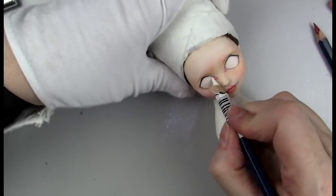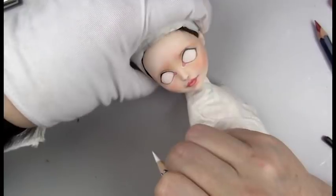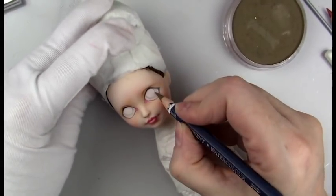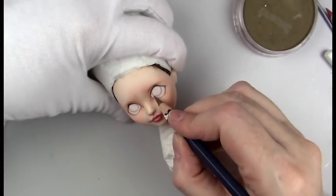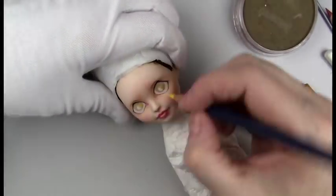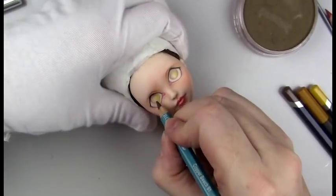So I'm giving her some highlights with a very light peach color on her forehead, nose, and chin, a pan pastel in the light peach. And I'm going around the eyes and lips with a white pencil to give some highlight there. Using several different colors of brown for the eyes as well as the yellow highlight. And then as usual, once I'm happy with the look, I'll give her about four coats of Mr. Super Clear after I sign the back. And then I'll give her some Liquitex High Gloss Varnish for the eyes and lips and add some eyelashes.